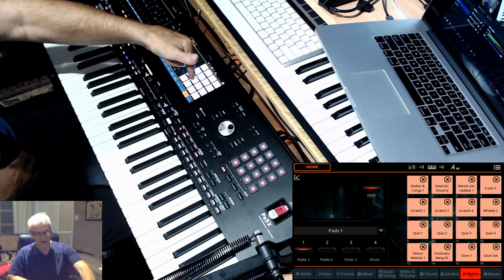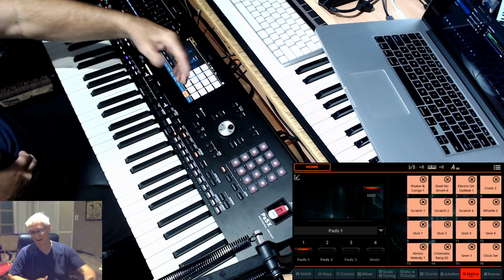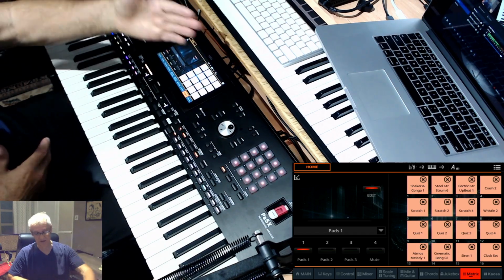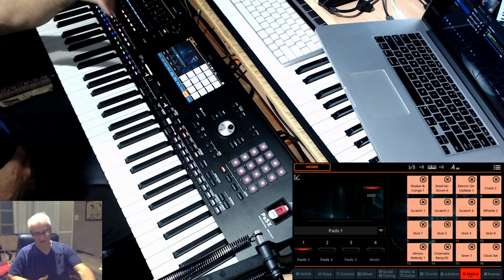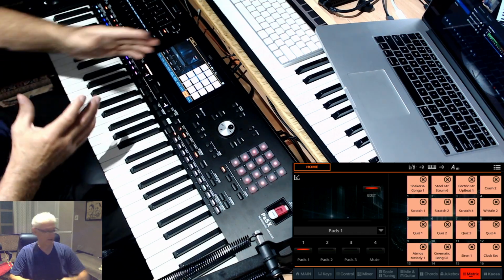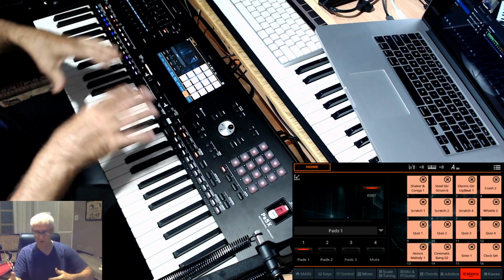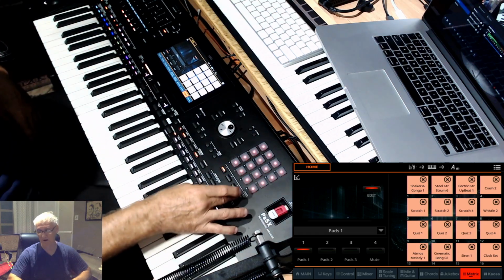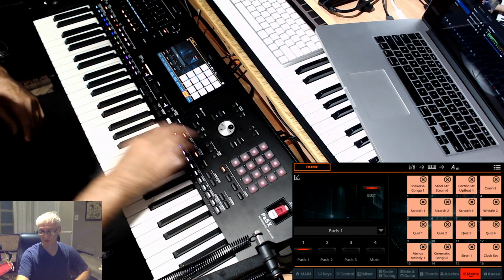I call them parts, but those are sequences, those are hits, it can be everything. I just use that term because we have it in controllers and in the previous keyboard, where with the matrix we call those things parts.